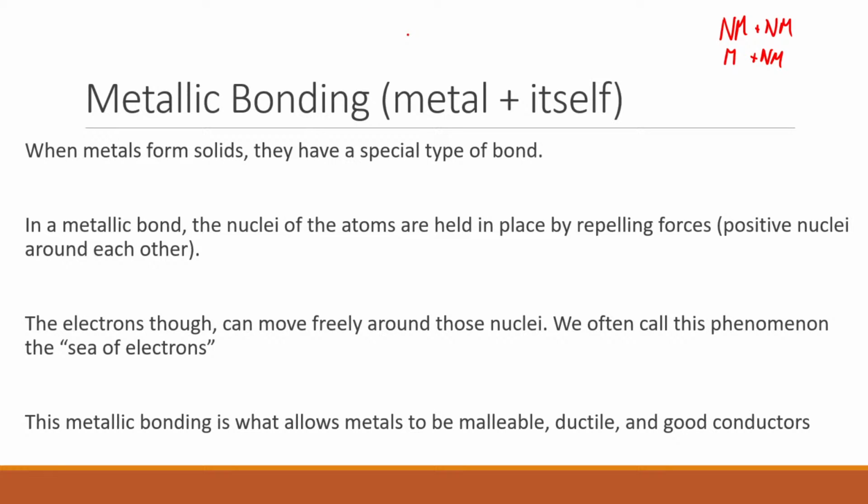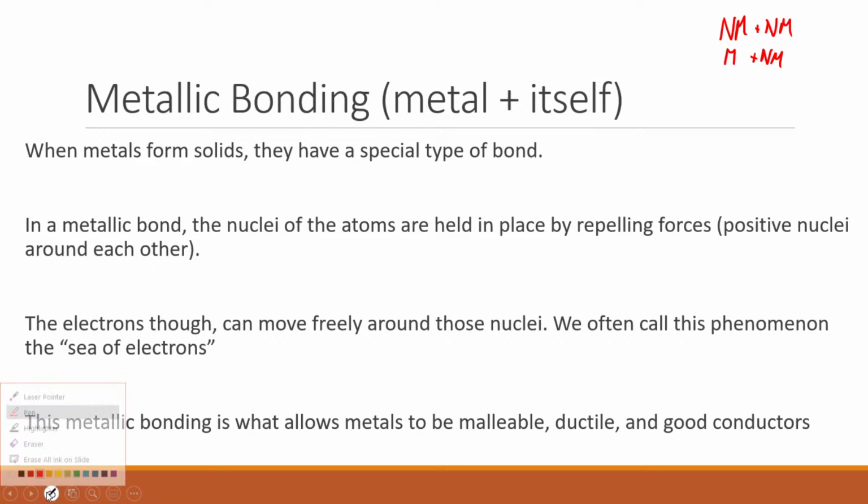Metallic bonding is a little bit different than ionic and covalent, and it leads to some really interesting properties. The electrons are not really shared or transferred between the metal atoms, and instead they're this weird hybrid where they are pooled together to create a universal sea of electrons. And we're going to get into that in a little bit more detail with the picture in a little bit.